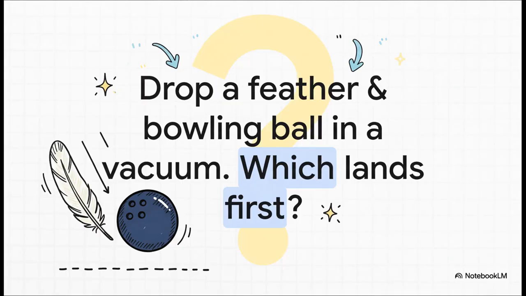So, the main takeaway I want you to have is that this chapter, it's happening all around you, every single day. I'll leave you with one final question to think about. We learned that gravity accelerates all objects at the same rate, right? So, imagine you're on the moon, where there is no air resistance, and you drop a light feather and a heavy bowling ball at the exact same time. Which one would hit the ground first? The answer is pure physics.